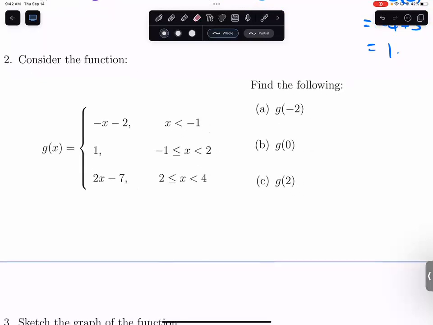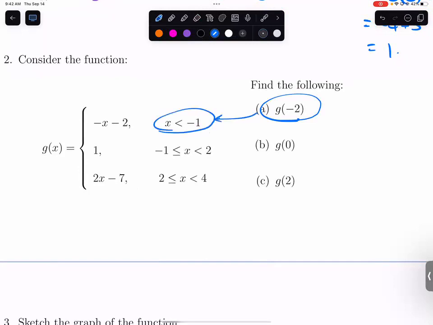All right, a lot of y'all try really hard to be quiet, so I'm going to do the thing where I call on people, apologies in advance. But Conan, tell me about part A. Which piece do we need to use? X is... So that one. So plug in there then, right?